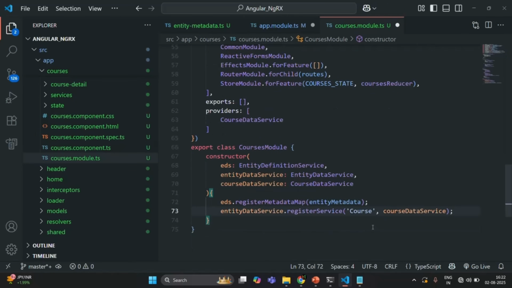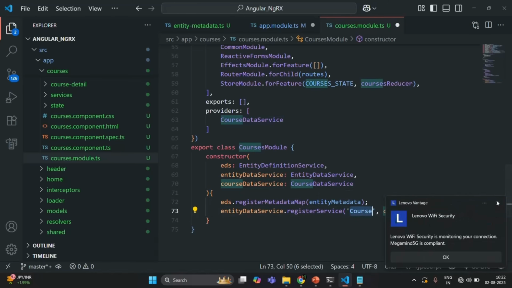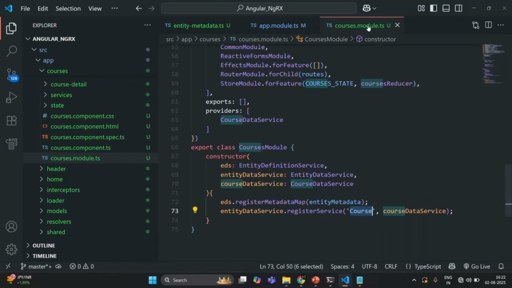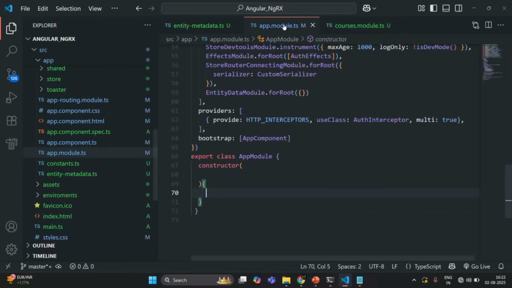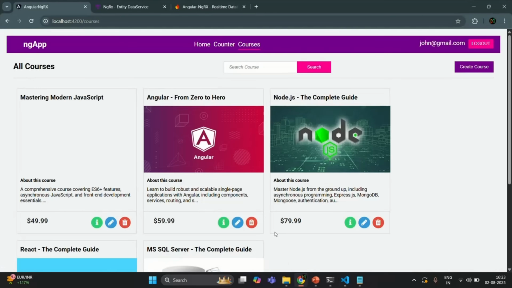So we are registering our course data service for this course entity inside this courses module. Let's save the changes. In the app module, I can remove this constructor. Let's save the changes, and with all these changes, let's go to our application.